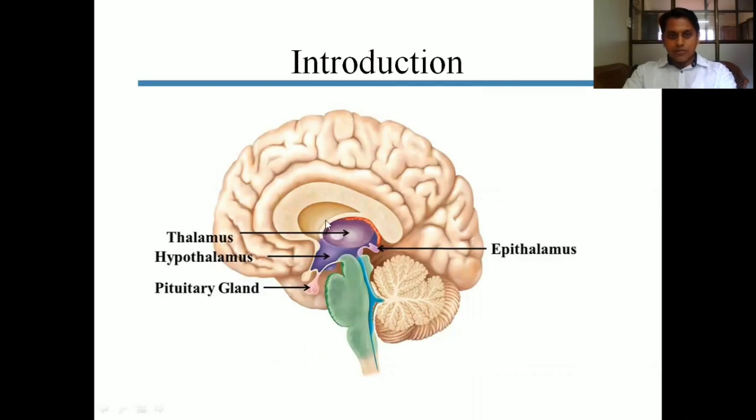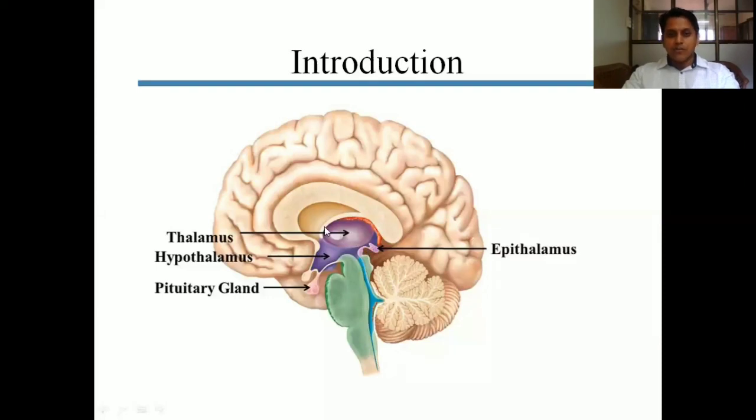Here in this picture, you can see this is a medial view of the cerebrum, and we have seen how to identify the medial view. It has the corpus callosum, the cut section of the corpus callosum. The part extending from the corpus callosum till the fornix here is the septum pellucidum, and beneath this is the diencephalon. This diencephalon connects the cerebrum with the brain stem. This is the brain stem right here.